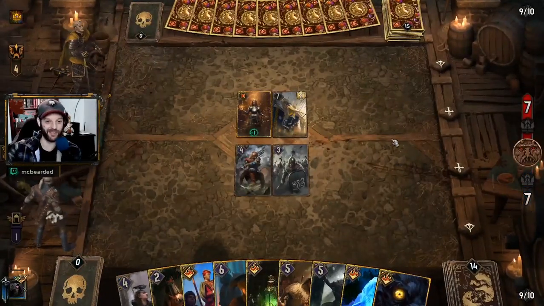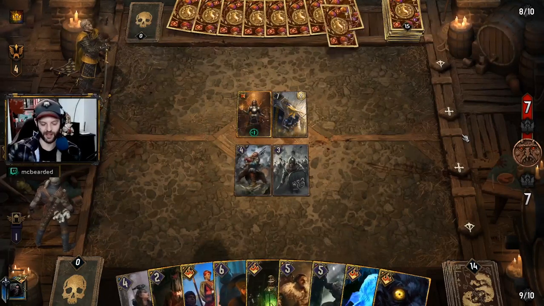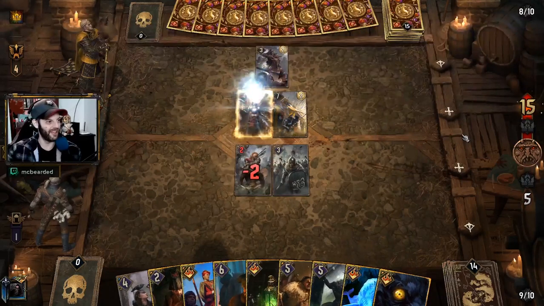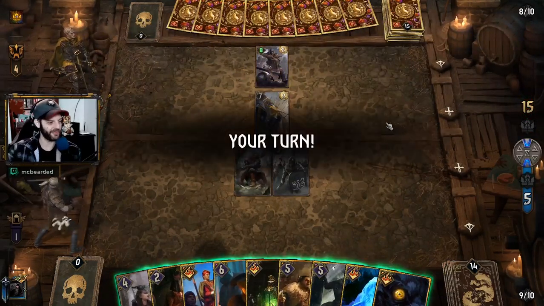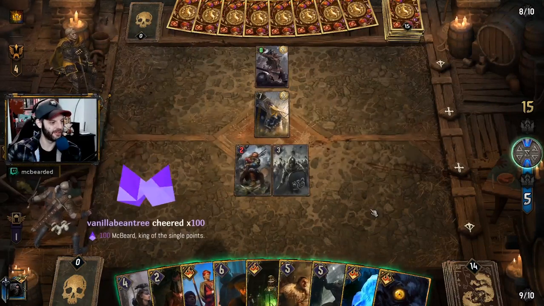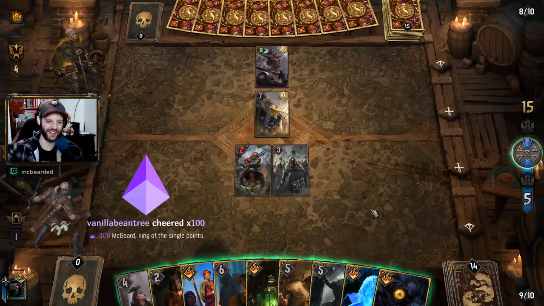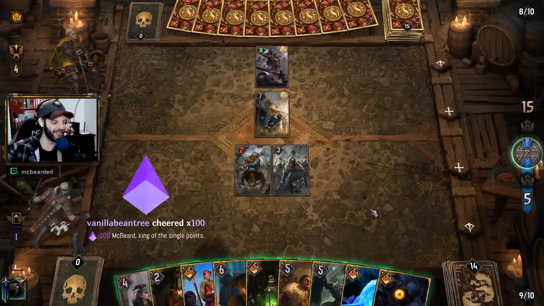I think Muzzle might be on the thumbnail for this video. I feel like Muzzle hasn't been critical, but it hasn't not been, right? It hasn't not been. Morky Mork McBeard, king of the single points. Oh, man. Vanilla Bean Tree, respecting the power of one.